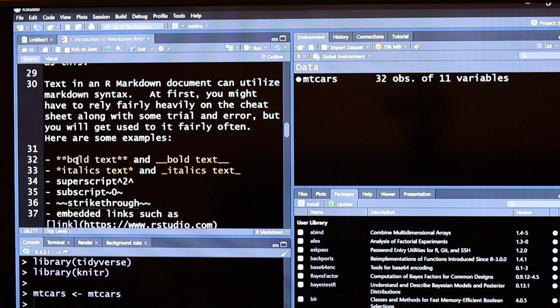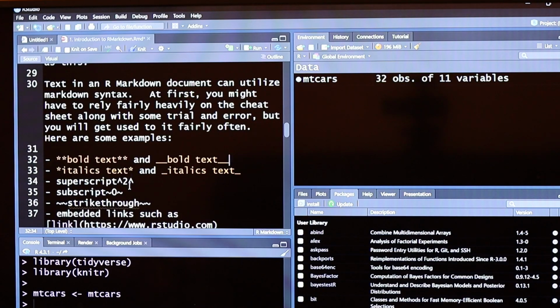If you want to bold, you start your text with 2 asterisk signs, then you end it with 2 asterisk signs. Alternatively, you can bolden your work by using 2 underscores. For example, these are 2 underscores. You start with 2 underscores at the beginning, and also 2 underscores at the end.